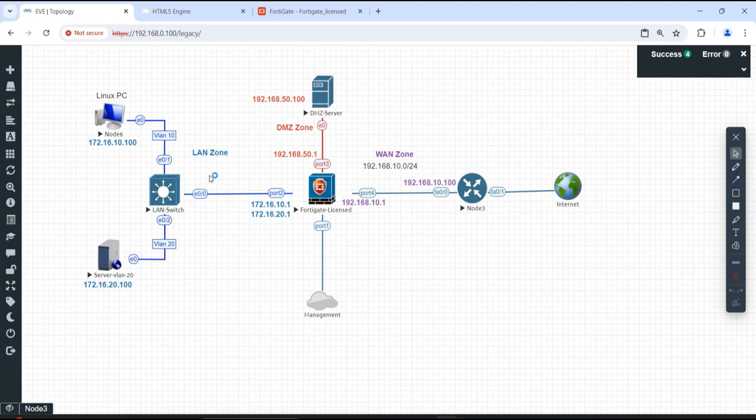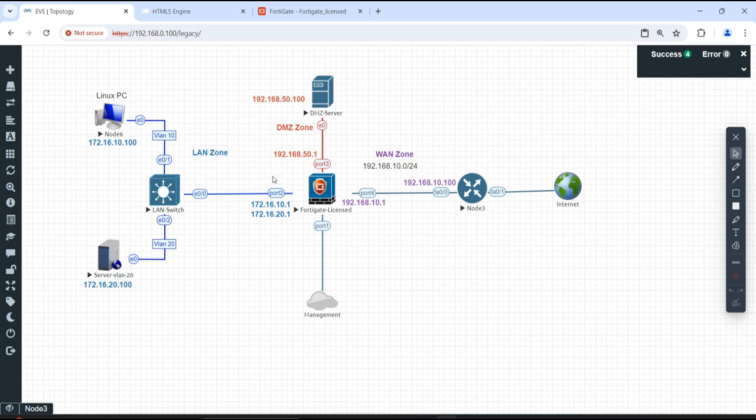All right. So before getting into the configuration of a zone, I would like to tell one thing. Whenever you are configuring a firewall policy to allow traffic, these are all the steps you need to keep in mind. Point number 1, we need to ensure the IP address configuration, meaning configuring the interfaces with the right IP address.